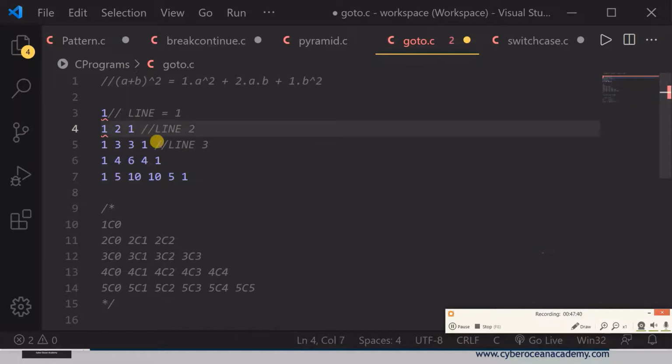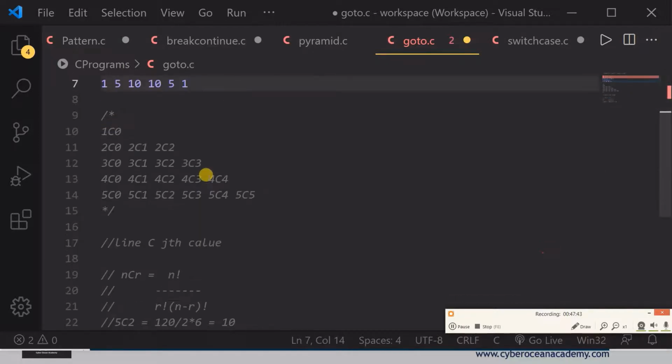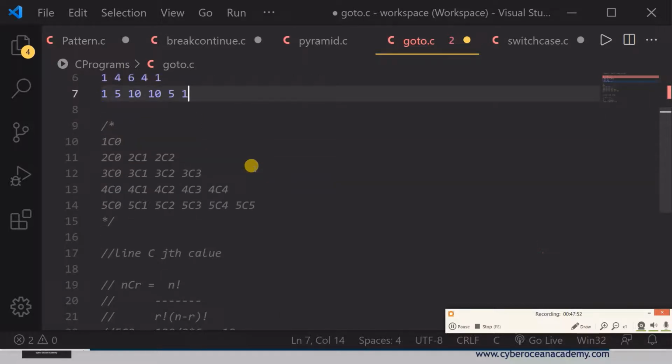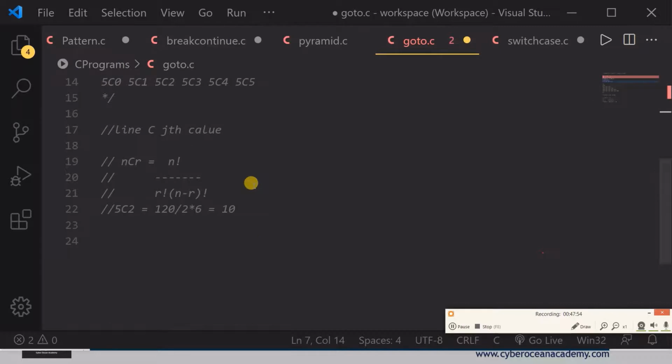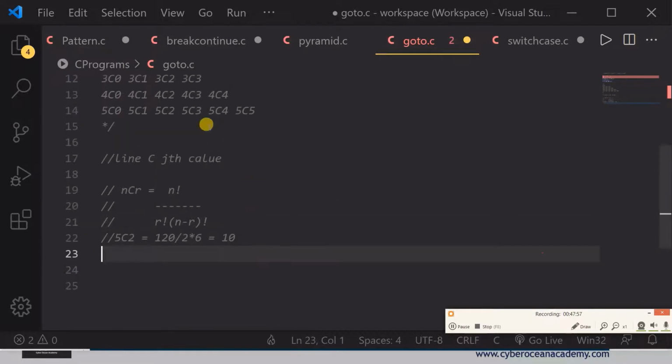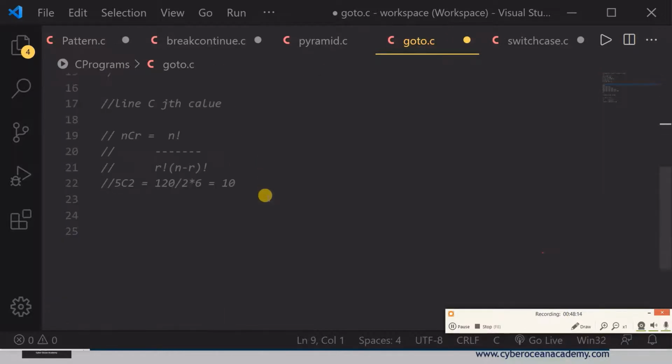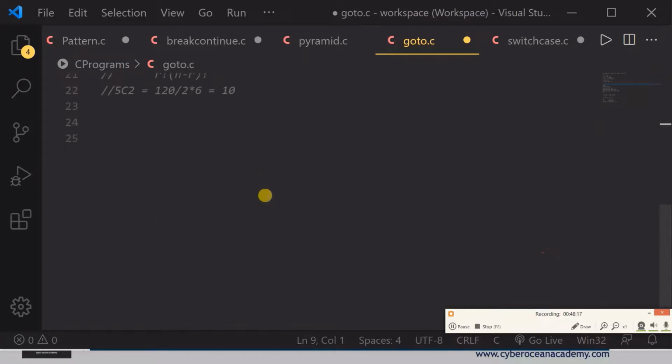After that we can just write the program inside that for loop, the pattern for loop. So what will we do for that? Here I'm first going to write a program to print this binomial coefficient, guys. First I'm going to comment out all the previous statements here. Now I'm just going to write a program for the binomial coefficient.